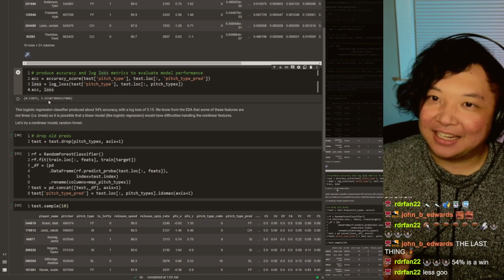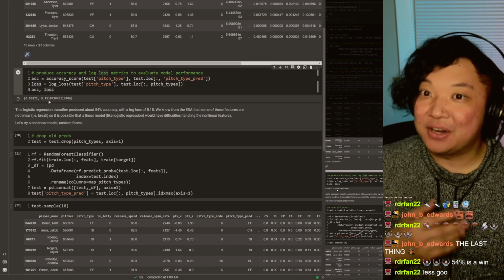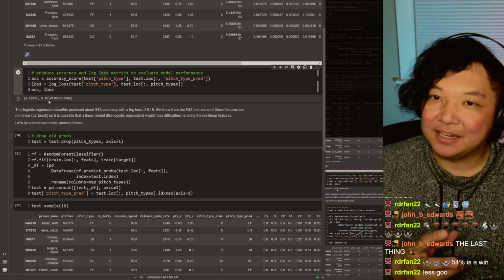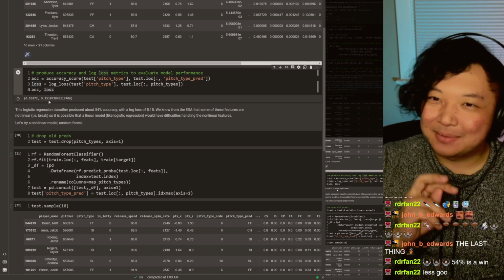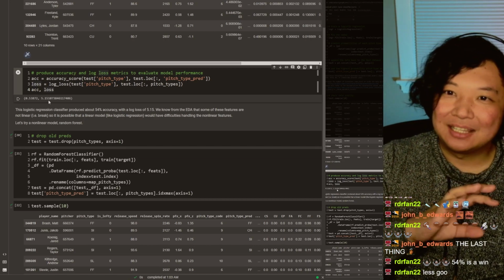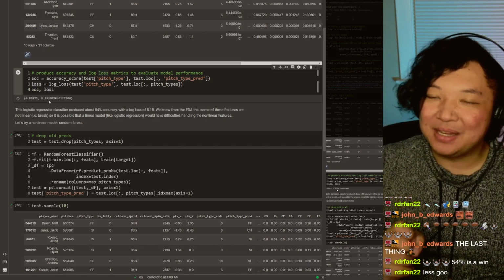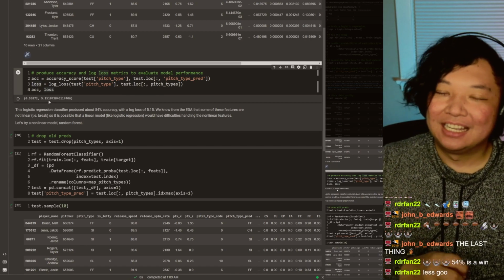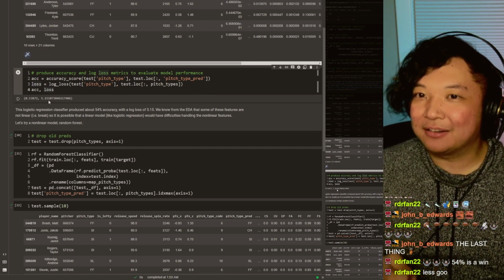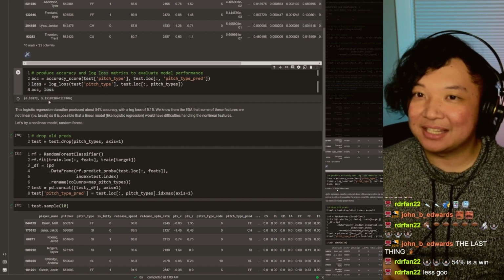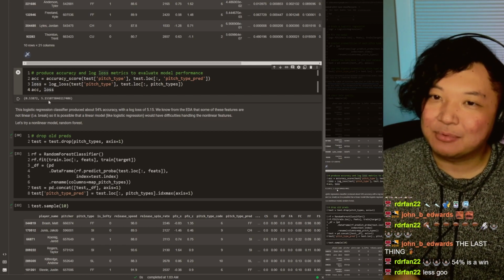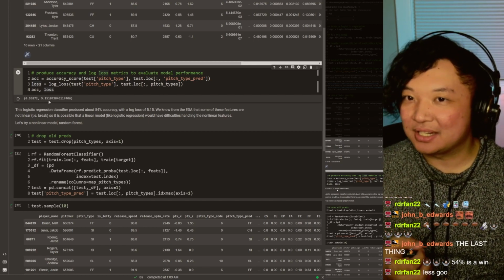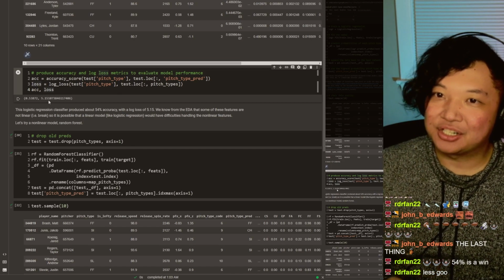So given the fact that some of our features are non-linear, like our break feature, it isn't like as break increases, the pitch types also end up being fastballs. Because we have non-linear features, sometimes these linear models have a hard time trying to learn the rules of a particular feature.